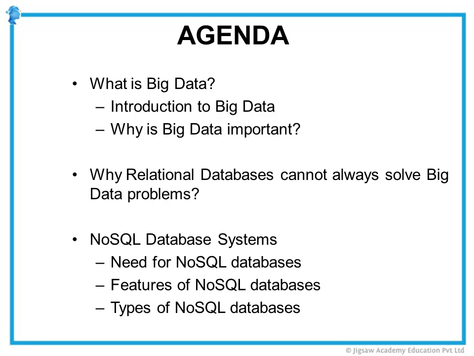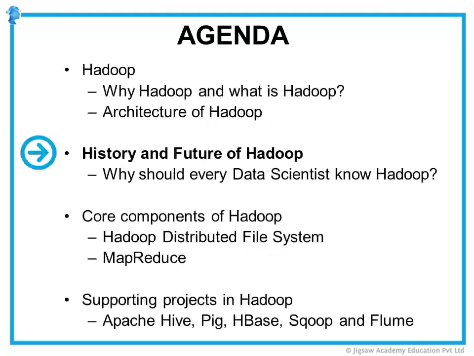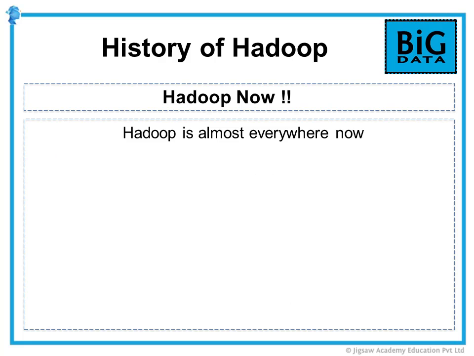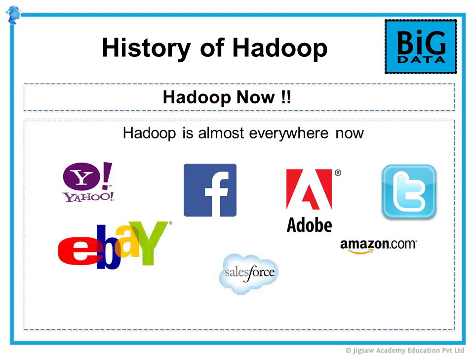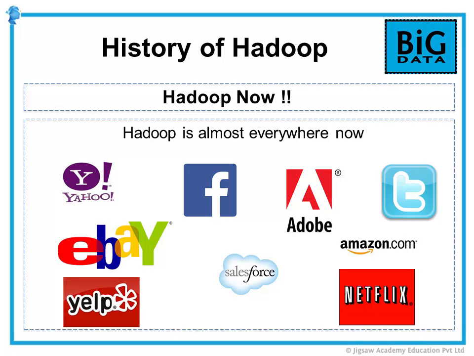In today's video, we are going to go back in time a little bit and talk about the history of Hadoop, what the future holds for Hadoop, and also why it is important for data scientists and analysts to know Hadoop. Almost everywhere you go online now, Hadoop is there in some capacity. Facebook, eBay, Yelp, Twitter, Salesforce.com, you name a popular website or service, and the chances are it's using Hadoop to analyze the mountains of data it's generating about user behavior and even its own operations.